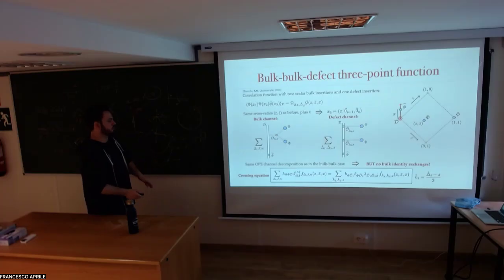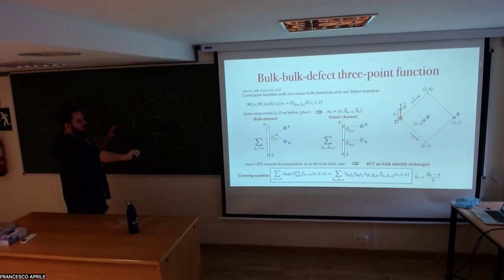And I just want to point out what the CFT data are that enter in this crossing equation. On the bulk channel, we have the usual bulk OPE coefficient. And now we have a different CFT data: for the bulk two-point function, we had the bulk one-point function. Here we have the bulk-defect OPE coefficient, which has some dependence on the tensor structures. While on the defect channel, we chose a different basis. Instead of summing over the conformal dimension, we sum over this quantity that is half the transverse twist. But anyway, the CFT data that enter in this channel are the bulk-defect OPE coefficient and the three-point OPE coefficient inside the limit.